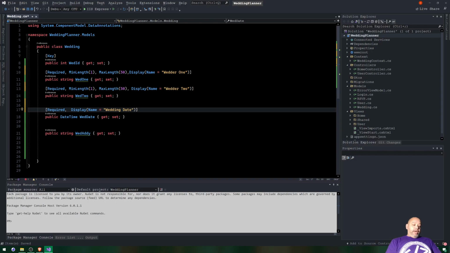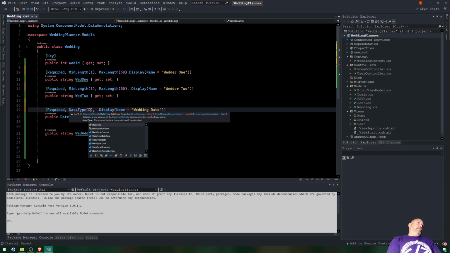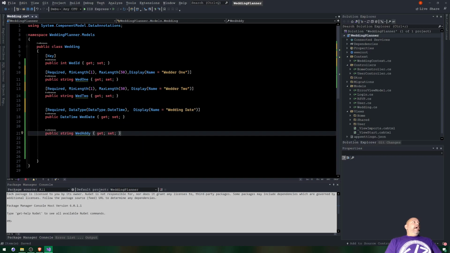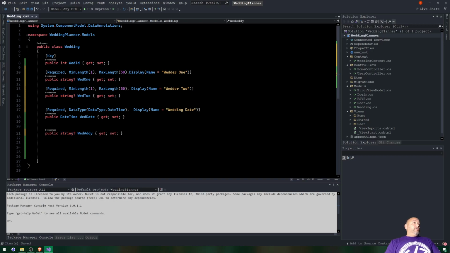I know I do things a little bit weird. We're also going to add a data type, and the data type is going to be date time. So let's just type that in there. This is going to be a date time that we're going to get from the front end. It's going to be so much easier. This is going to be a string. Let's do this as well. What this does is it stops the green lines saying it can't be non-nullable or whatever. I don't care. So let's go here, Control V.